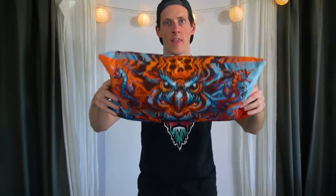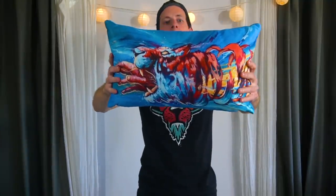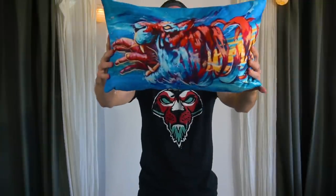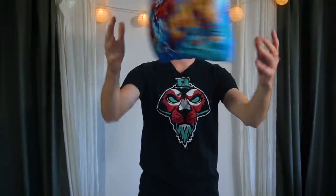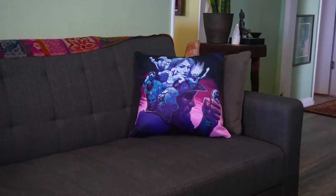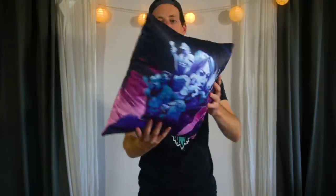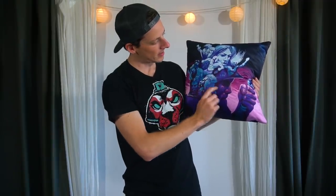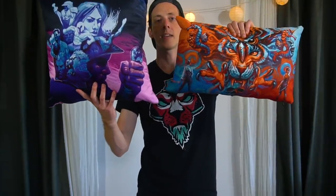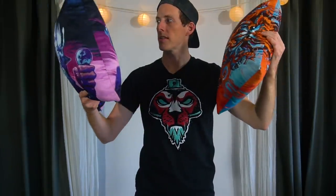If you don't like the Rift pillow, I've got the Momentum piece in pillow form. And if you don't like that one, I've got the Reach pillow — the tiger hand. Want to spice up your couch, give it that feng shui, that little funk, little pop of color? And finally, there's this 18-inch crazy square pillow based on my painting from London — all these crazy characters in a helmet, deep purples and pinks. It also comes in a square and different sizes. Lots of different sizes you can pick and choose whichever floats your style.